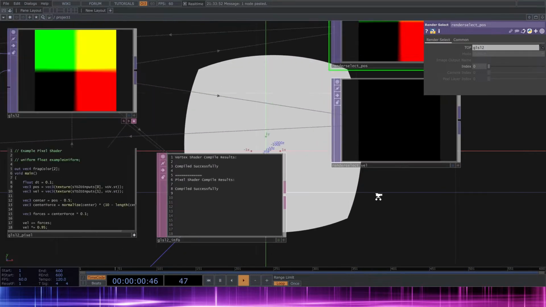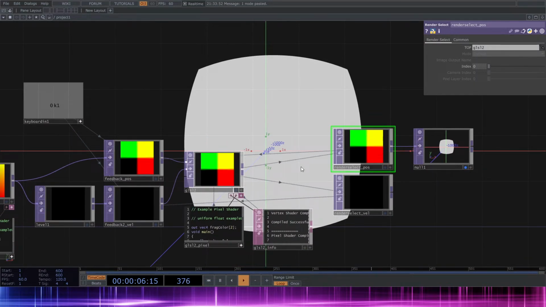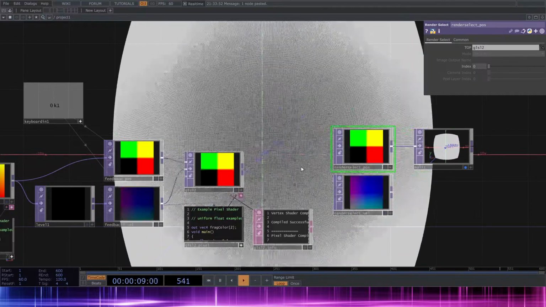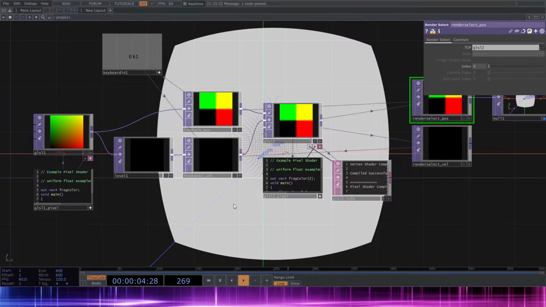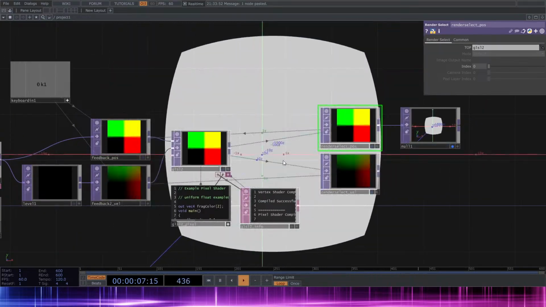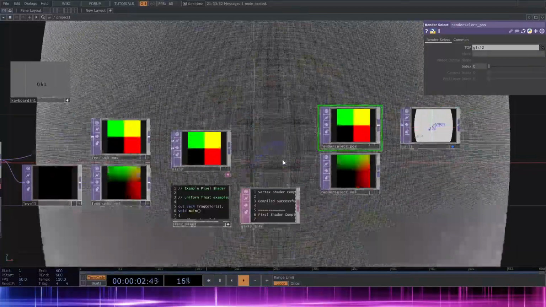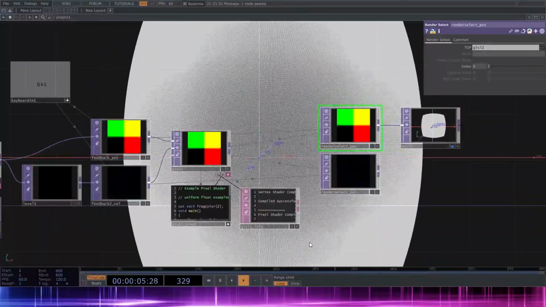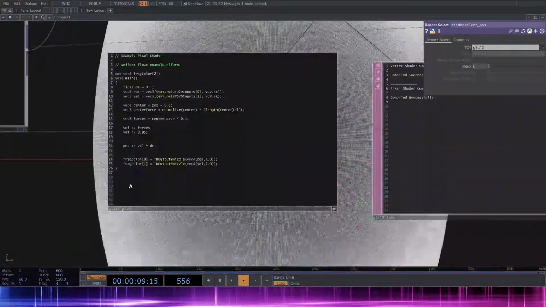Wait. Wait. That should be completely spherical. Why is it square? Well, we can see that, at the very least, it's working, which is good. I just don't know why it's acting a little bit odd. Like, it stabilizes. But it should be perfectly spherical. It's getting the length to the center, and then, yep, that's working as intended. Normalize, and then it's doing all that. So I'm going to try doing this again.